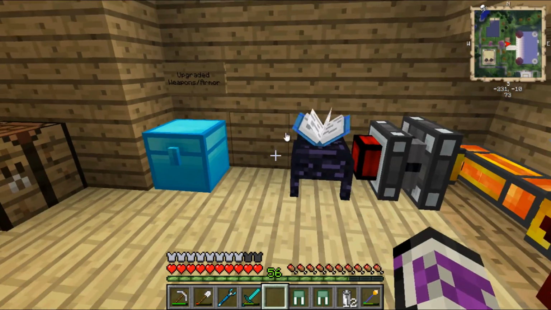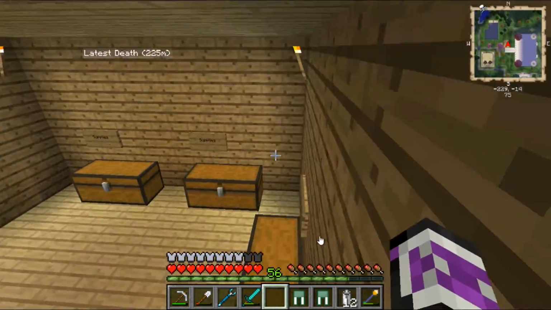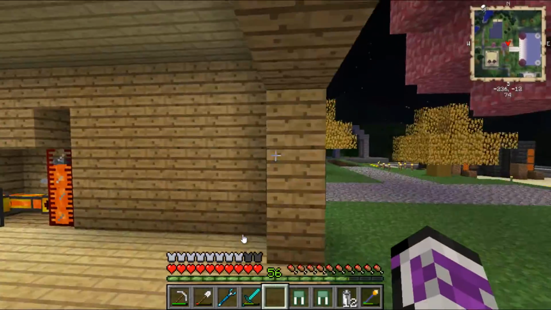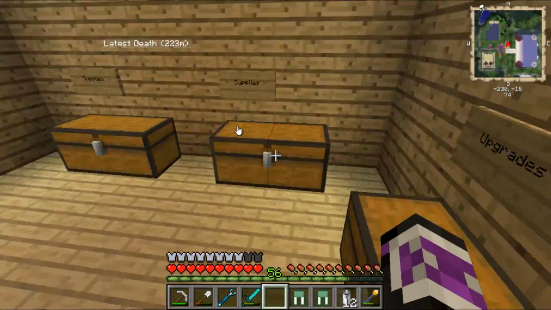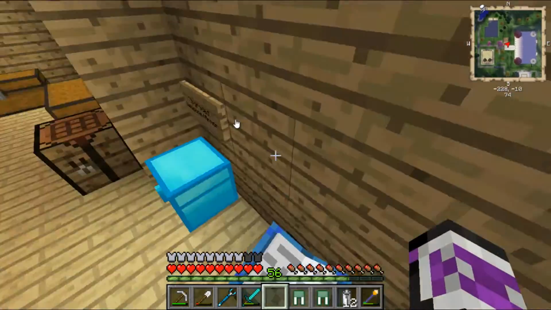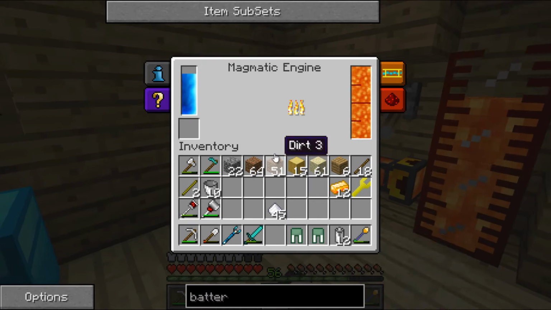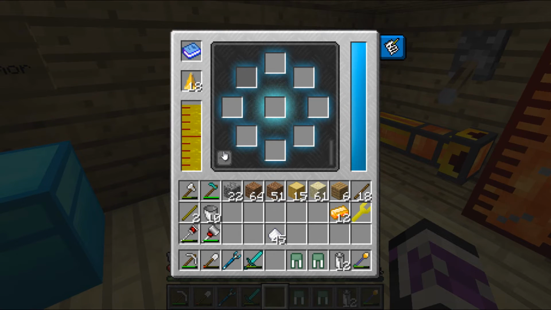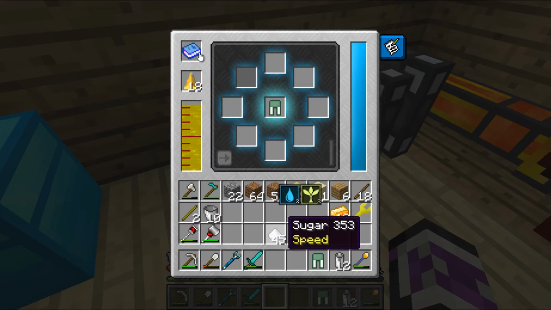So the key to good armor is to start with the lowest of the lows and go up, just in case your tiers happen to do what mine did. When you're on your own, you don't have to worry about it, because let's say I do have tier 7 armor. I don't want to make it unfair and have one of us with tier 5 armor and one of us with tier 7. It's just unfair when it comes to 2-person Minecraft. So, as this magmatic engine is adding power, okay, that's almost full.